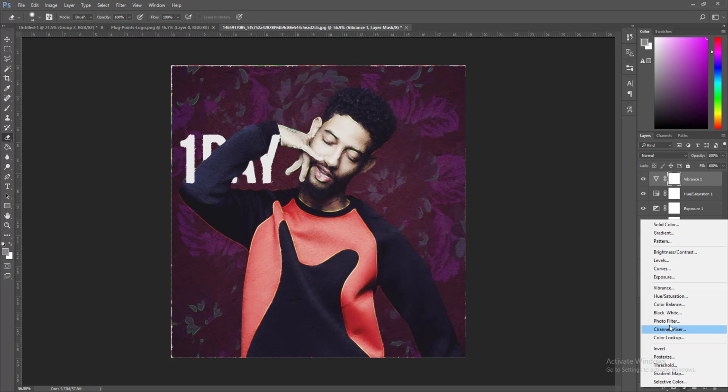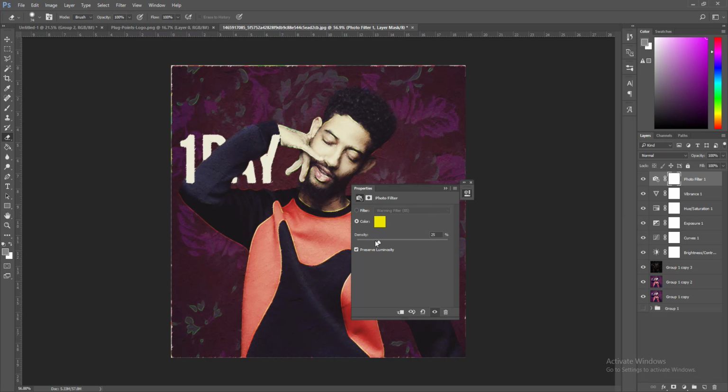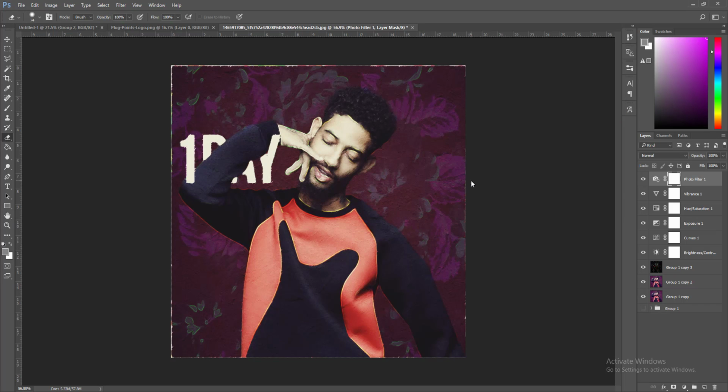And then one more thing, which is going to be photo filter, and this is kind of a color overview. So I think for the color I want to see most in it is gonna be that one right there, that yellowish kind of thing. I'm gonna bring down the density. And now we have all these filters, and now it's gonna make lights. So I'm gonna make a new folder and name this lights.